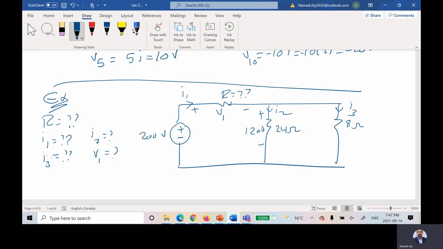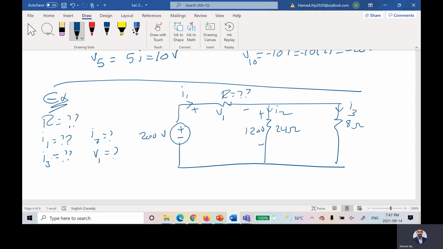So what is needed for this circuit? I have two different loops on the right, and I would like to solve this problem by using KCL and KVL. If you try not to use your mind, you are going to write three equations and three unknowns, and you will sit half an hour using what you have learned in applied linear algebra or mathematics to solve these problems. And at the end, maybe you will make a mistake. But if you try to use your mind, you will minimize the number of equations.